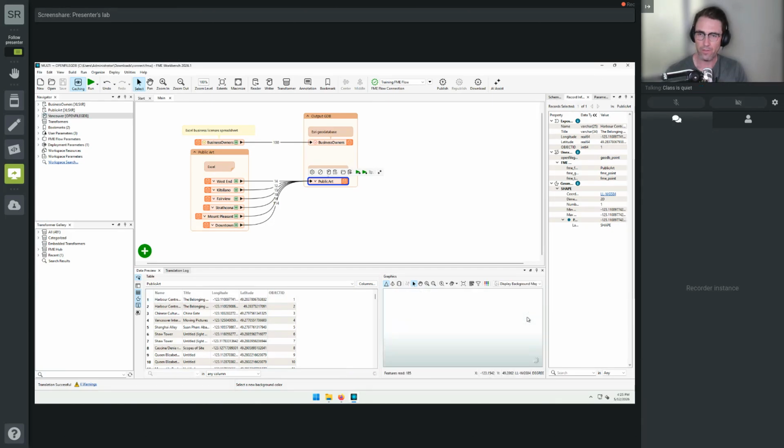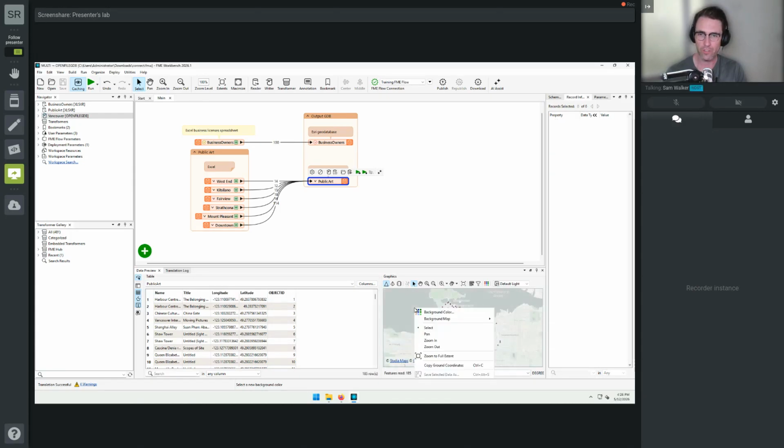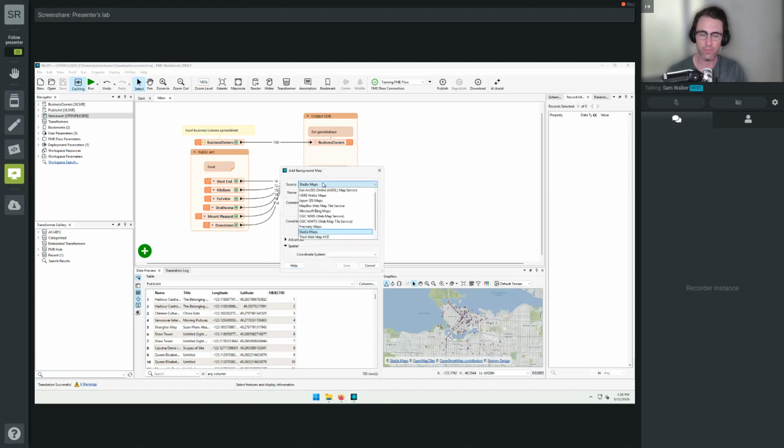So if I turn off the background map, we'll just see the points. Not as useful, generally, I would say. It's good to have a bit more context. So I'll turn that on. And then if we wanted to change the background map, we can just do, maybe default terrain instead, like this. And if we wanted to add a new background map, we can choose that option, switch to new background map. And from here, you can see the different options we have available.